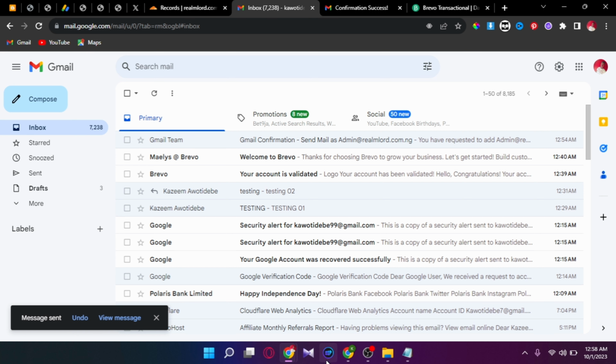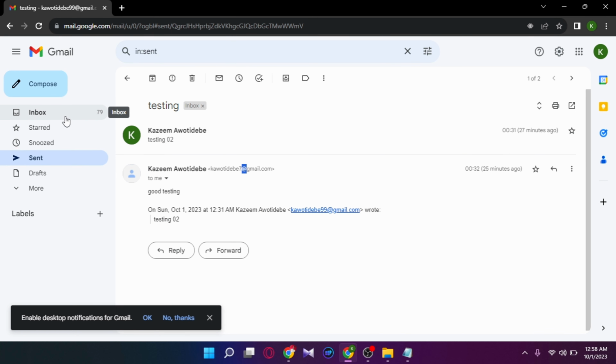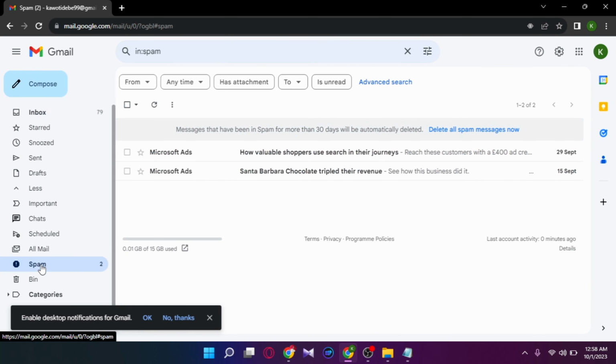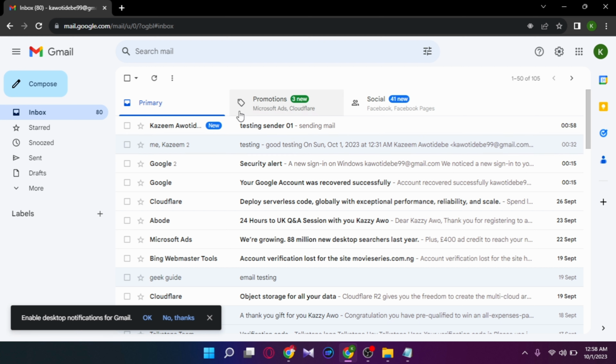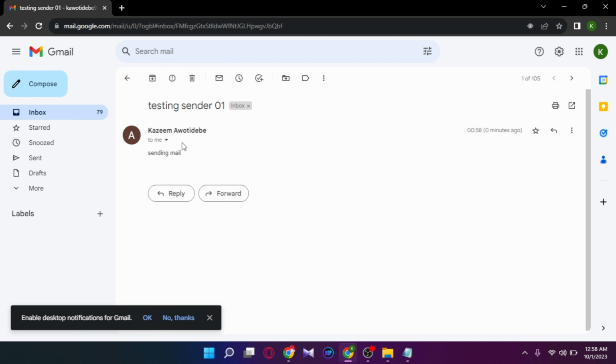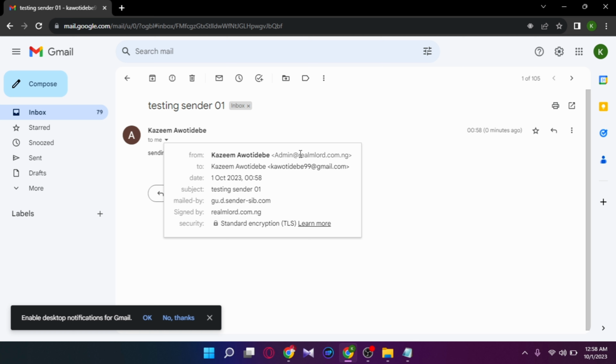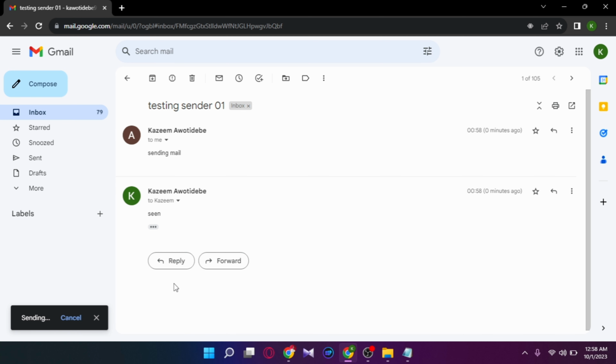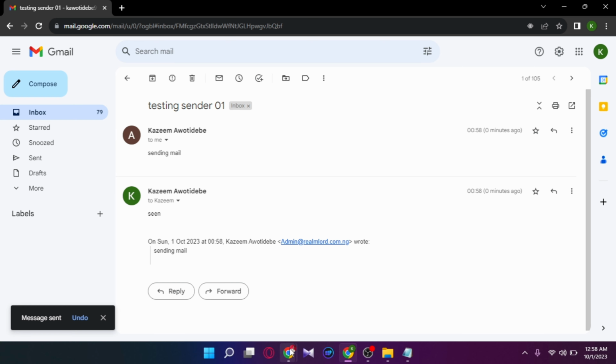Let's go now to the Gmail account where I'm sending to and refresh it and check the spam. It's not in the spam. Go to inbox. Okay, it came into inbox. Good thing it came into inbox. If you check the sender, you can see it's sent from our custom email domain. Very good. So right now, if I want to reply, I can just go ahead and reply something different and send it. And let's go now to our other Gmail account to check if it actually works well.